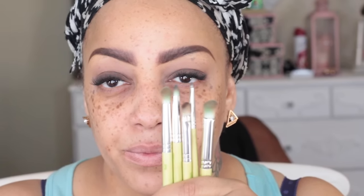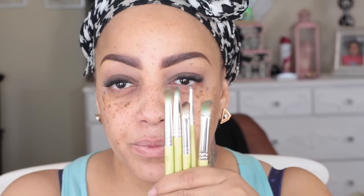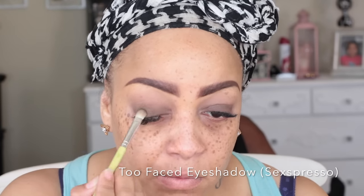Okay, ladies, so this here is a new brush set that I just received. It's by B. Dillium Tools, and this is their Smokey Eye 5-Piece Brush Set in this gorgeous color green. Something different because most of the time I have black brushes. I have ventured out into other color brushes. But I will tell you this, these are a great size brush. They are very affordable. And this one here that I'm using is the eyeshadow brush.